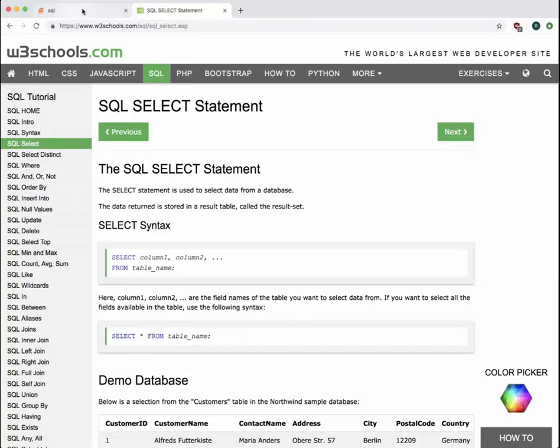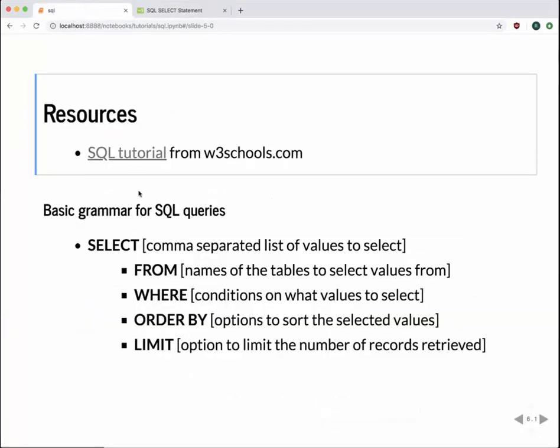But we're going to assume that someone has already done the hard work of setting up that database, and it's just you, the end user, who is now just trying to retrieve information. So to do this, we just need really this one command, select. And select has certain options that you can add to tell the database what you want. So the way it works is you type select, and then you have a comma-separated list of what values you want to retrieve from the database. And these data may be stored in different tables. So the data can be grouped together in what's called a table.